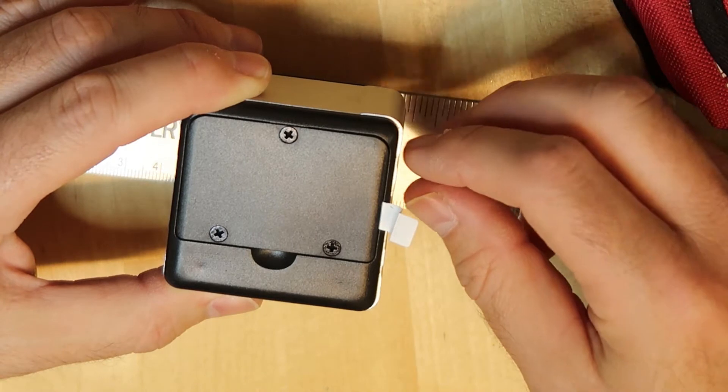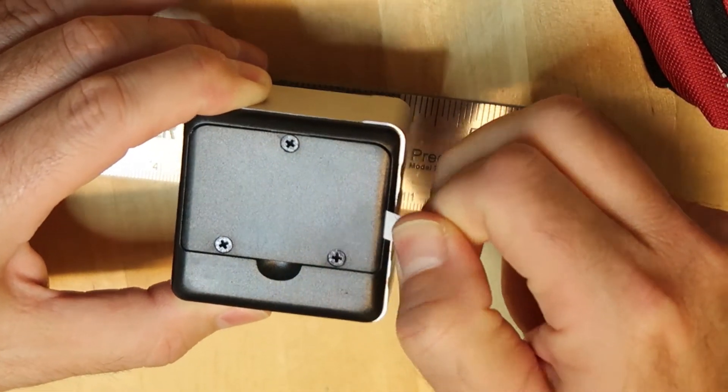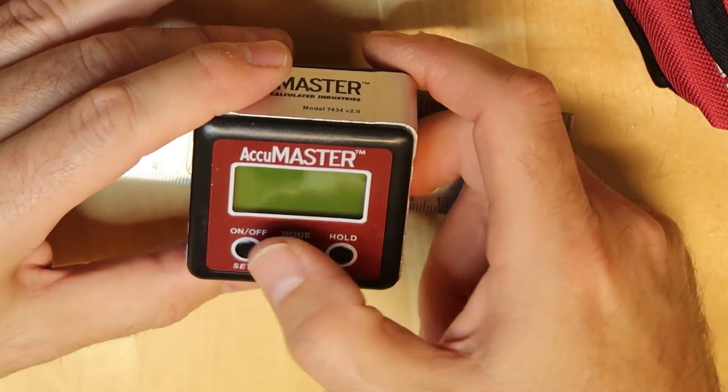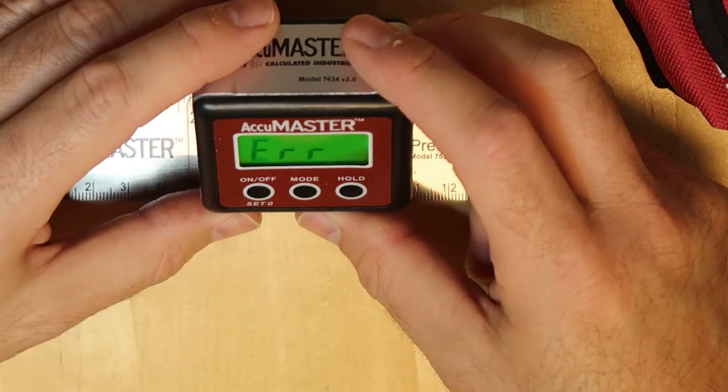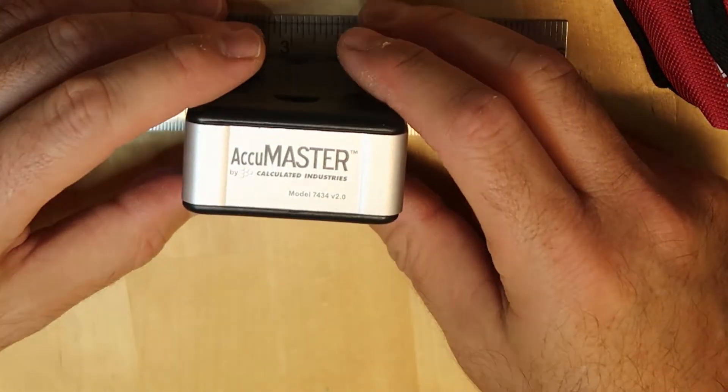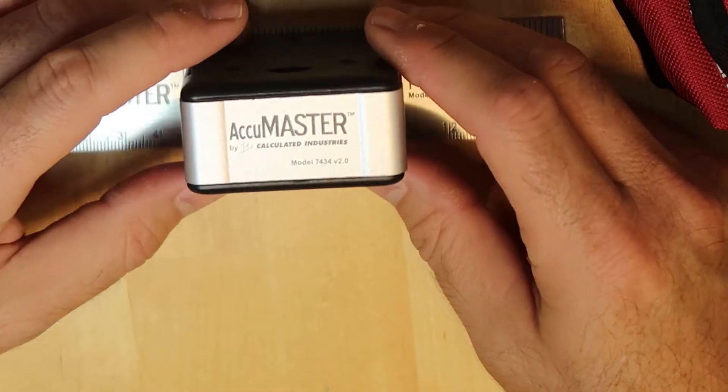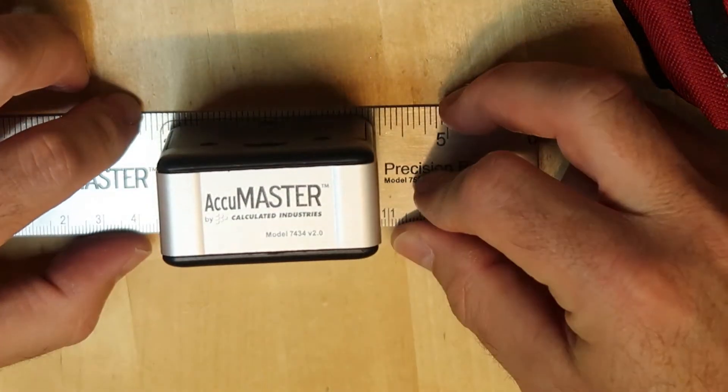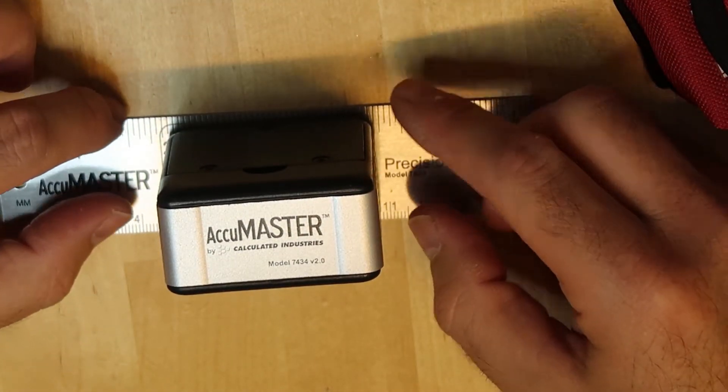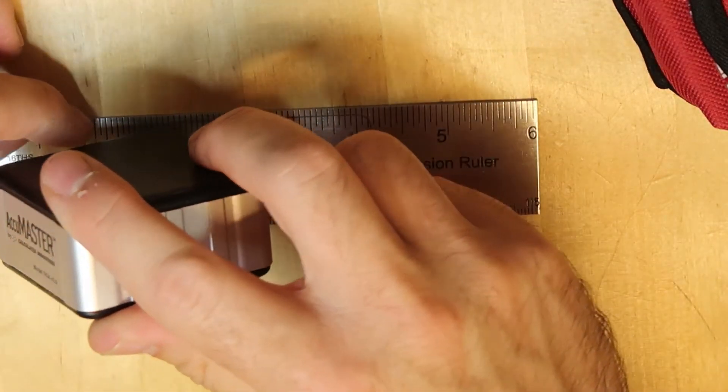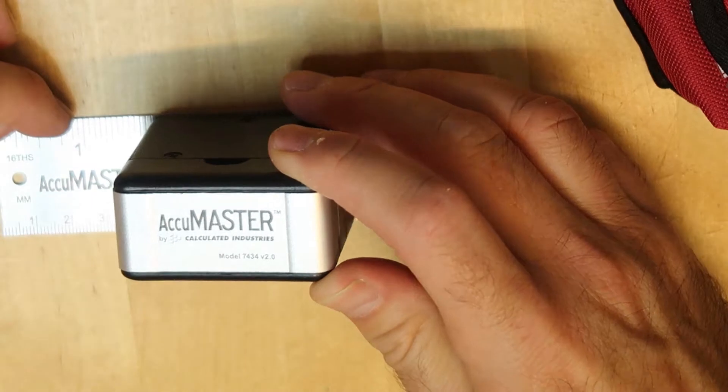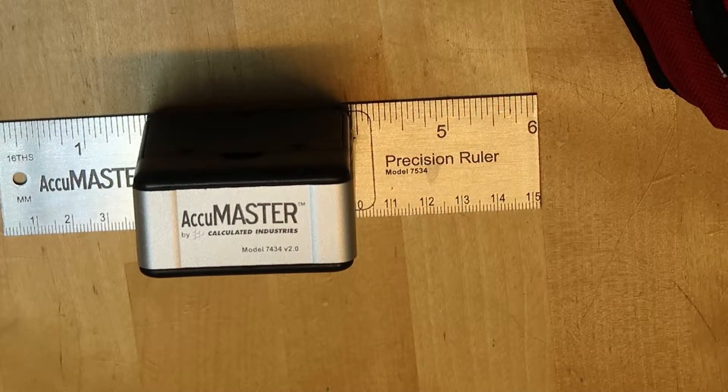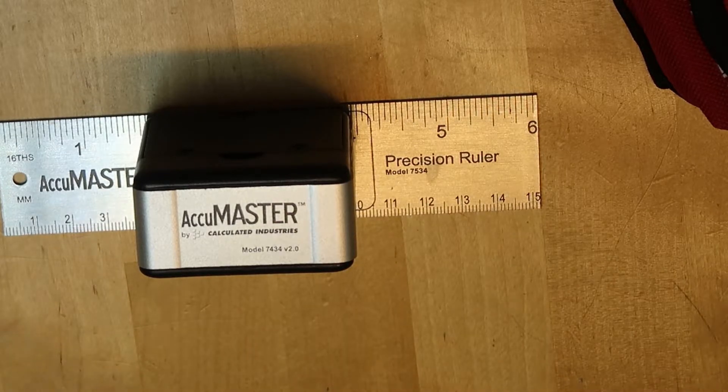So let's take it off. Well, it is hard to do. So now, yes, we have an error. Why do we have an error? Okay, the error is because it is not straight. If you don't put it straight to the surface, you have an error. By the way, I can see that it is very accurate. I will show you in a second how it looks like.